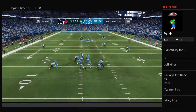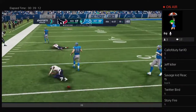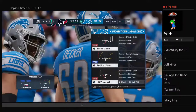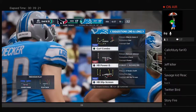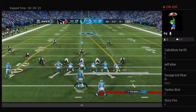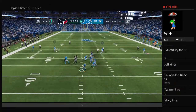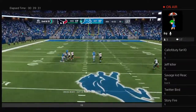Now Stafford. An incomplete, an excellent play downfield. Should have been picked off, really. But second down instead. There is something to a game plan with trying to keep a defense honest. With a guy with that type of speed, you do so. Send him deep. Try and throw some air under it and hope you connect downfield. On that play, they were unsuccessful.